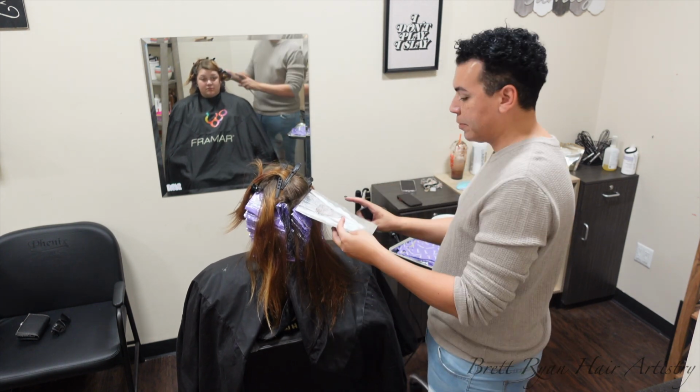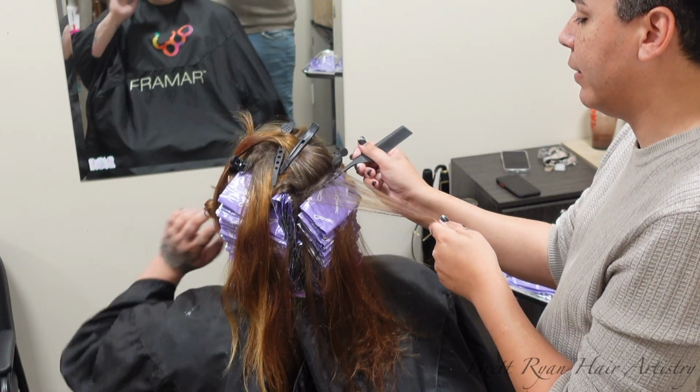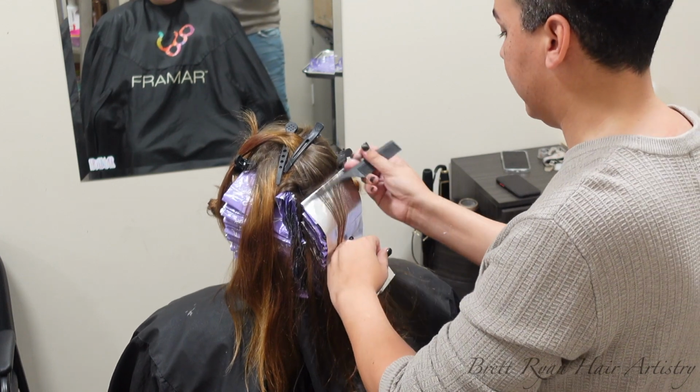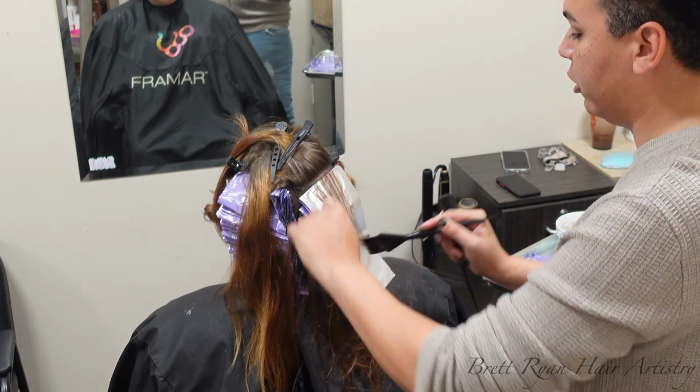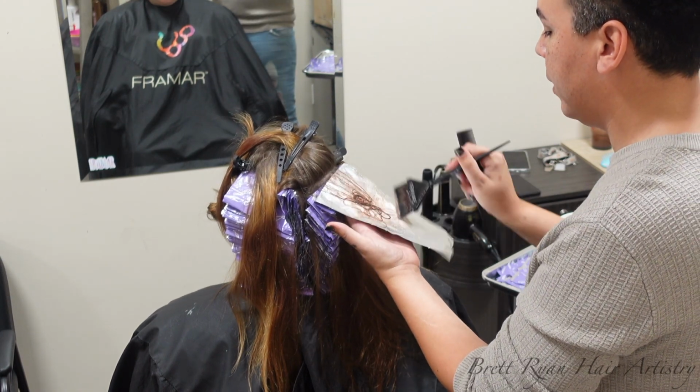So you guys know I've been loving Joico Blonde Life lately. I am using 20 volume with Olaplex instead of 30. You're probably wondering why. Her hair is already a little bit compromised, and I want to be as gentle as possible because I already know this is going to be multiple steps and multiple sessions.